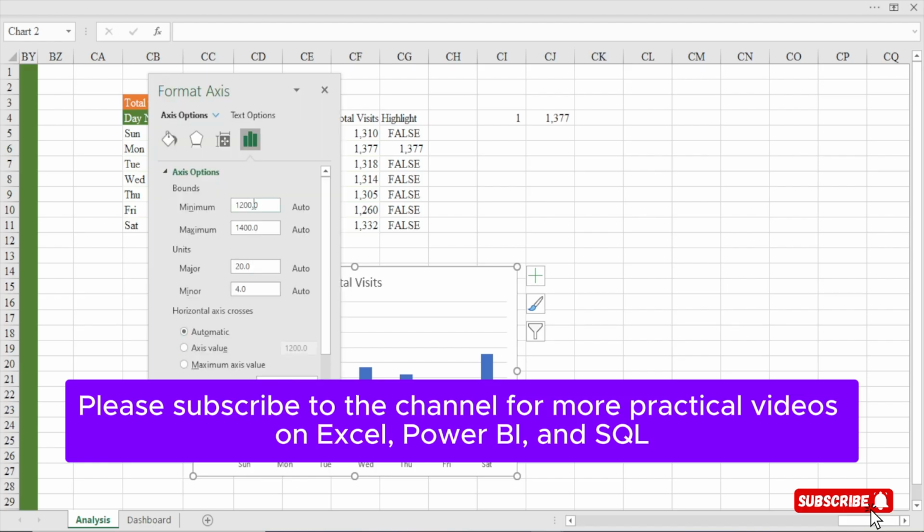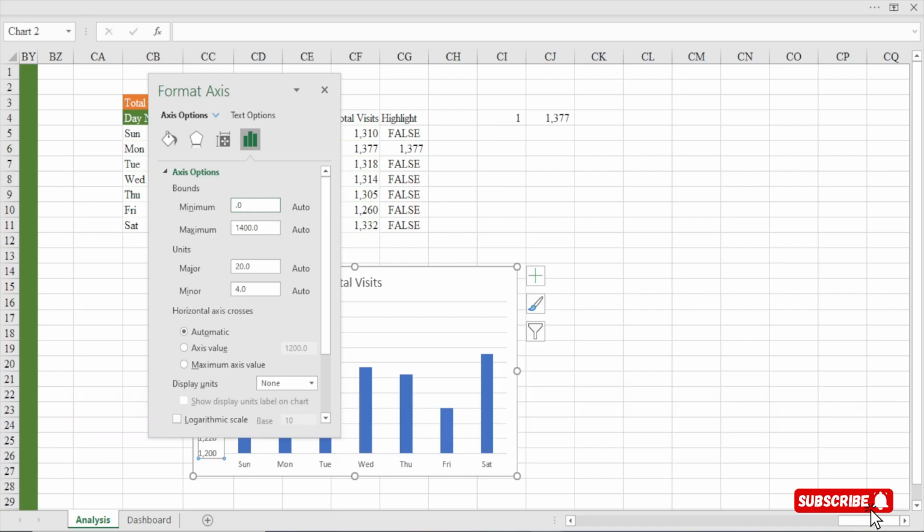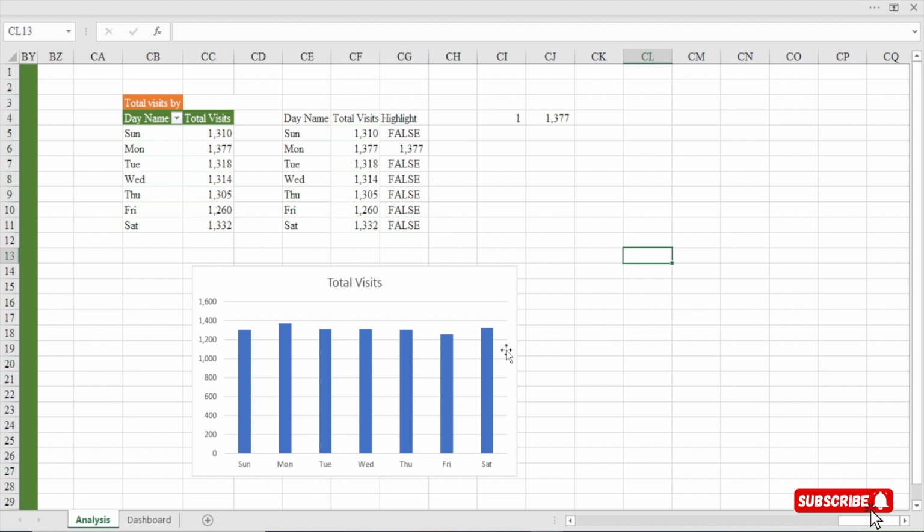Then you see this, the minimum should start from what? Zero, right? I always do this so that I don't get some funny chart. So do you see that the difference is very small? So that's why we are getting this kind of size. So you see this is 1310, the same 1003, but some 50 or 60 more visits. Do you get that? So that's what I want to get.